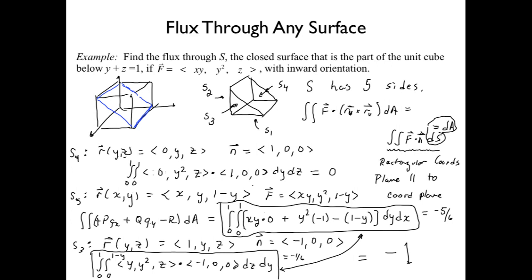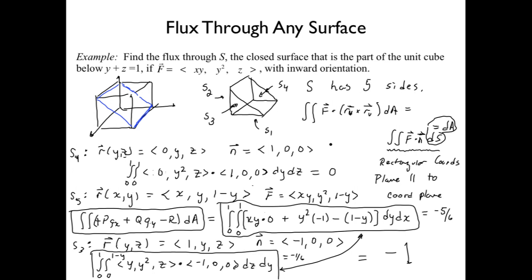So I've introduced to you this shortcut whenever you have a surface that you're going to do in rectangular coordinates parallel to a coordinate plane. You can just go right to f dot n, and that saves a lot of time. And whenever you have z as a function of x and y, there was this thing that we derived today that makes it simpler. You can avoid the cross product and go right to that. And we switched the signs because we wanted downward orientation. Any questions on that one?